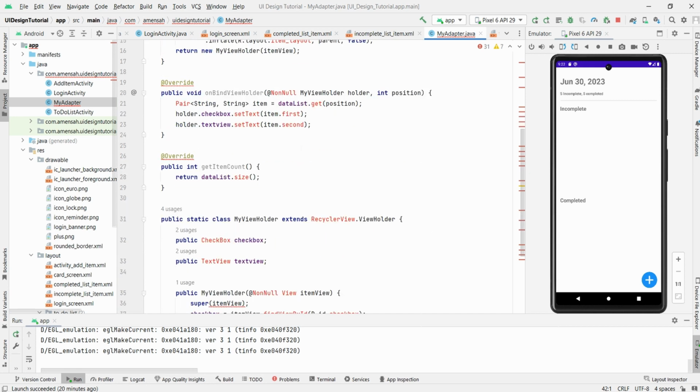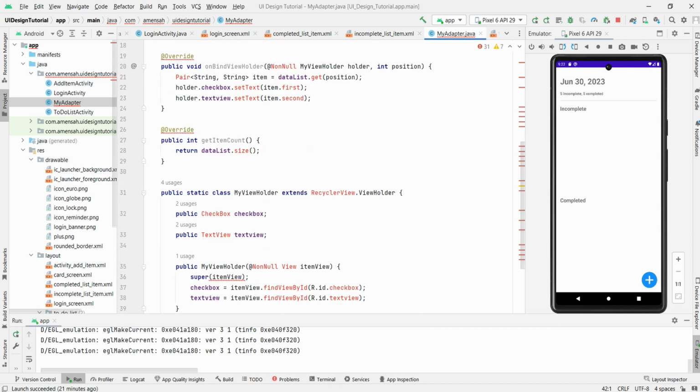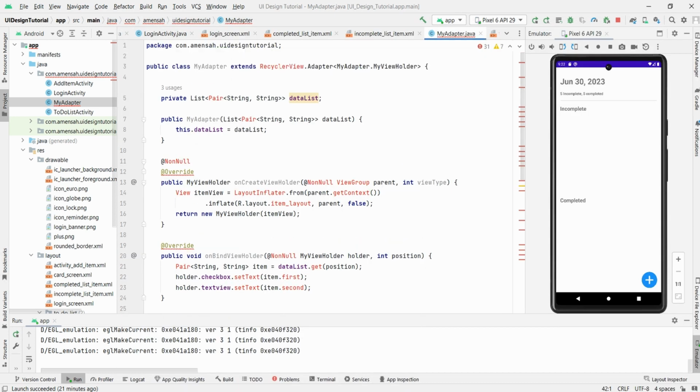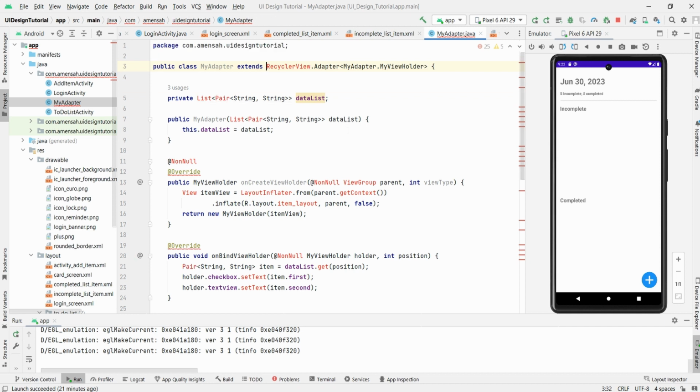You see a lot of red here because we need to import all of these classes. I can manually try to import each and every one of these red highlighted classes, or I can just try to get my chatbot to do that for me.